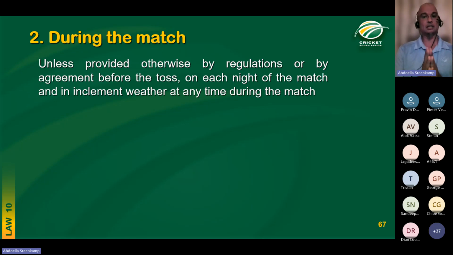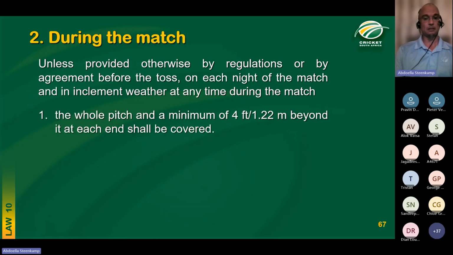So the law tells us if footholds need to be repaired, the ground staff will repair the footholds if need be. The pitch then needs to be covered overnight. And if it rains, it also needs to be covered. So what do we need to cover? The law tells us we need to cover the whole pitch and at least a minimum of 1.22 meters beyond the pitch at each end.